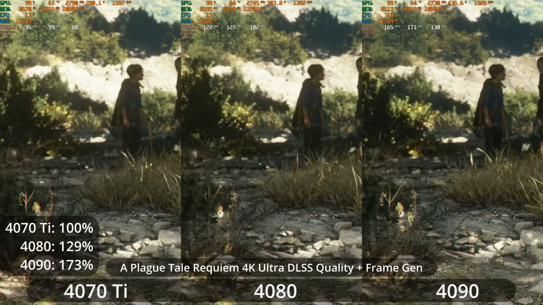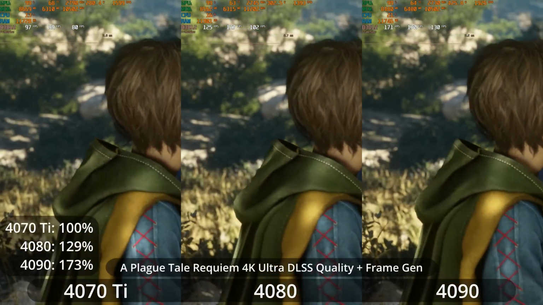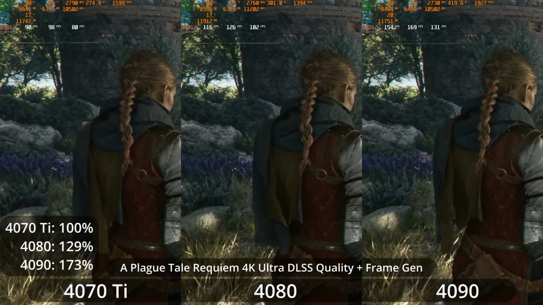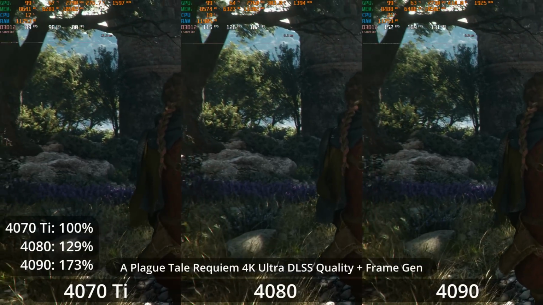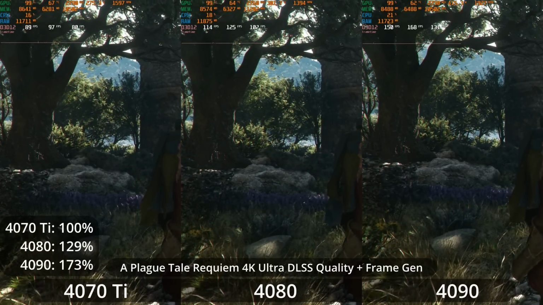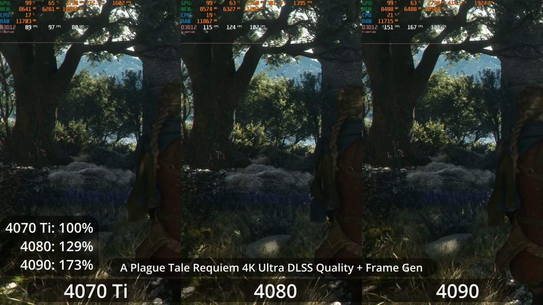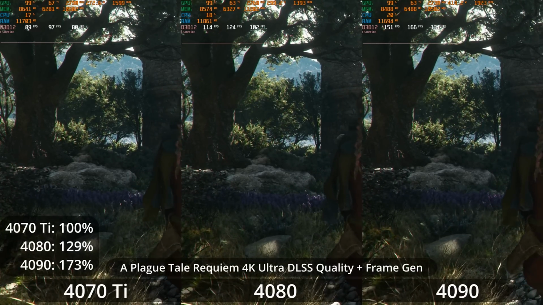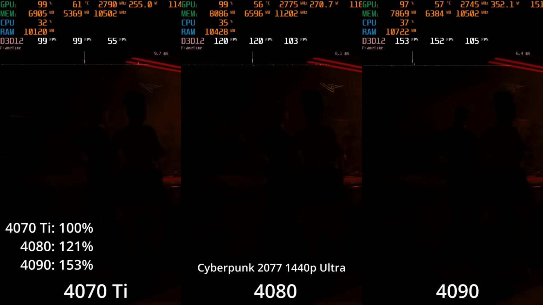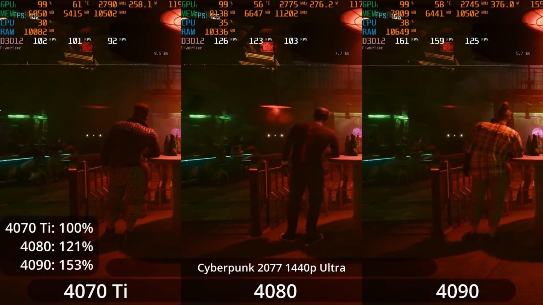However, this, as I believe an NVIDIA-sponsored title, is one of the first games to feature frame generation, sometimes called DLSS 3, which you can use with normal DLSS either on or off. Here I chose to leave DLSS quality on and turn on frame generation. This boosts frame rates dramatically, but it has some impact to image quality and input latency, so I wouldn't compare these to equivalent frame rates without frame gen turned on. I really direct you to my other video specifically talking about DLSS 3, because this can be a little bit confusing because not all frames are created equal. Let's just put it that way. I do think it's a good feature though.